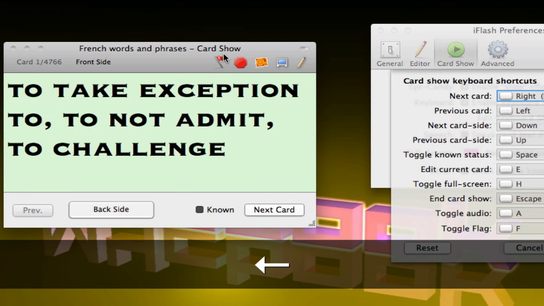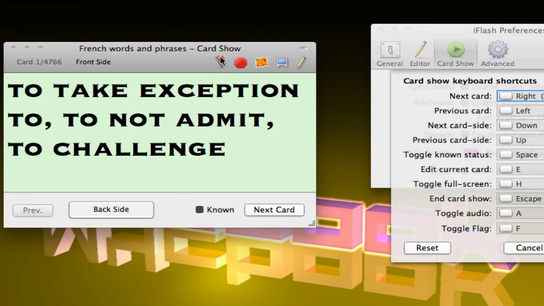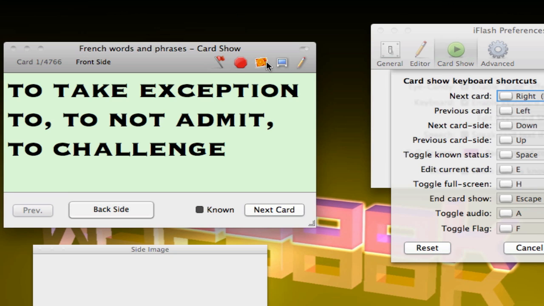You have a few options here of flagging a word. For example, if one word is really difficult, you never remember it, you keep forgetting it, boom, you flag it, so next time you know which ones are more important to learn. You can also attach an image to your card, to your flashcard, as well as an audio file. If you want to add audio, for example, you're doing a music test or whatever, and an image for an art test, I don't know. It's great to have those two features.